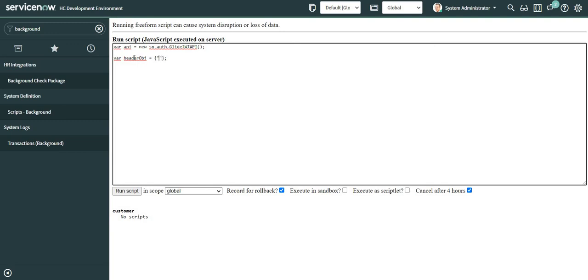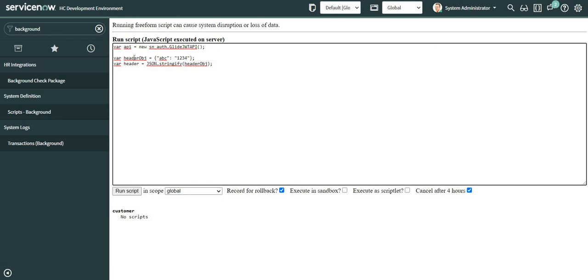And let me give in the header object any random key and value pair. Let it be 1, 2, 3, 4. Now we have our header.